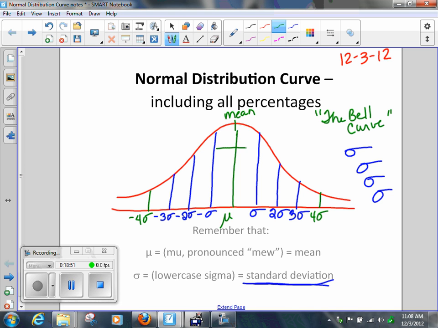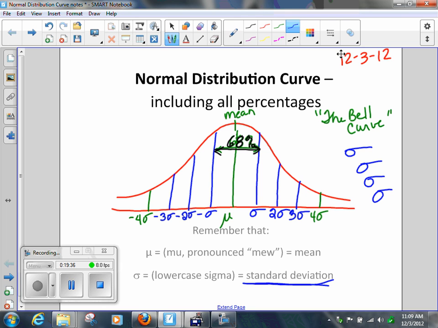In the middle, this portion here, there is an area underneath the normal distribution curve. The portion that includes 1 standard deviation on both sides of the mean represents 68% of your data. And notice that it goes from 1 negative standard deviation to 1 positive, okay? These numbers are going to be very important to you.